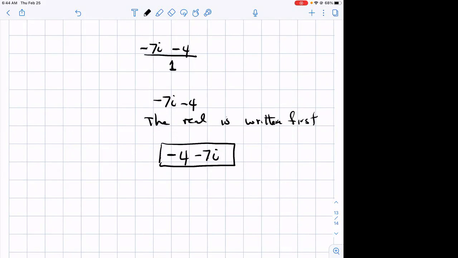So this will take some practice, but it's based a lot on addition and subtraction of polynomials. So as always, you need to practice more examples so you become better at this.